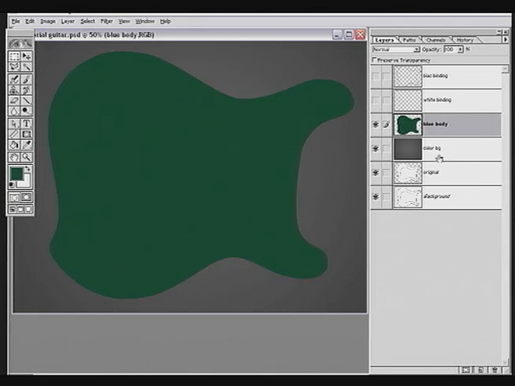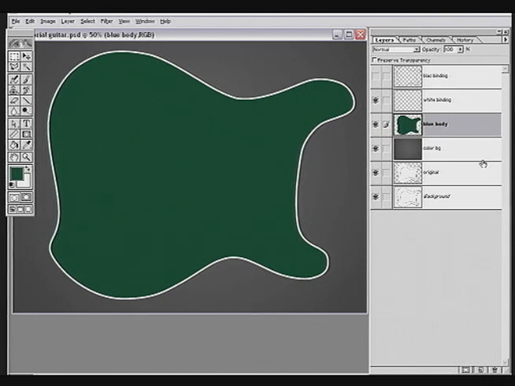Okay, so now we have our guitar shape, we have a binding outline for it. We'll just leave the white one on for now. And this is all fine, but it in no way resembles the guitar we saw in the completed project. The only thing that resembles is its shape. It's very flat, very uninteresting. You could do a mock-up with this look, and certainly it would help you check scale and how different colors look on a particular shape or whatever, but it doesn't really get what we're after.